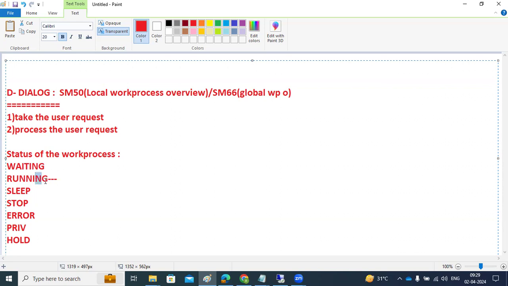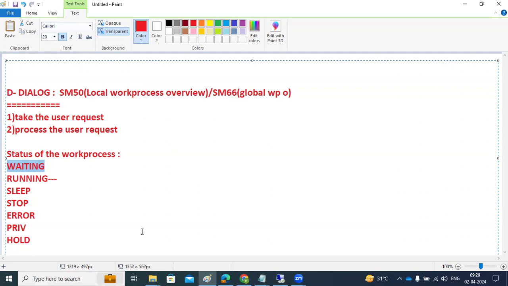When it is in running mode, it won't take the user request. When it is stopped due to some errors, it won't take the user request. Other than waiting, the work process cannot handle the user request. So waiting means free. Work processes are waiting to pick up the user request.